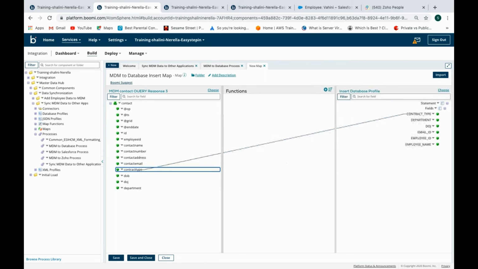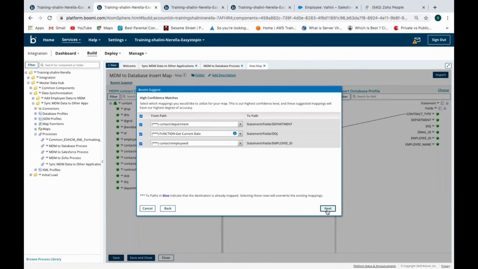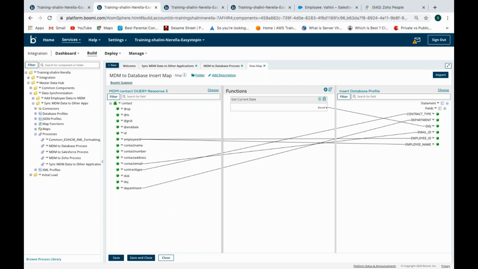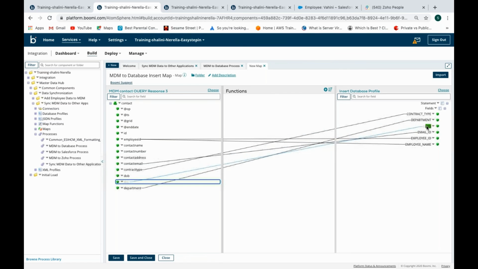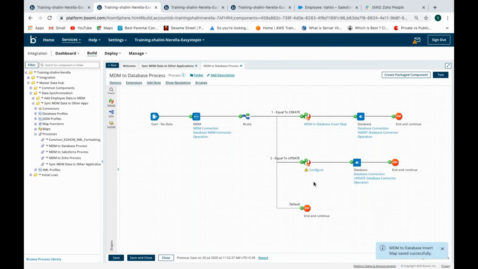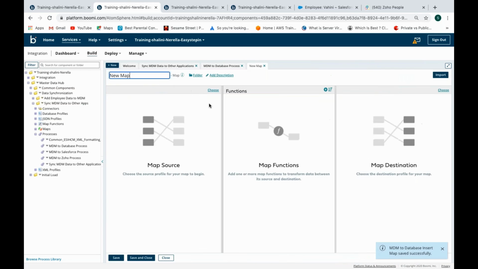So contract type, department, I'll just go and say Boomi suggest. Date of joining, we have it here. Employee ID to employee ID. Employee name, let's give contact name here. This is employee ID, contact name, email ID, contract type, date of joining, and department. So this is done for insert map and MDM to database update map.